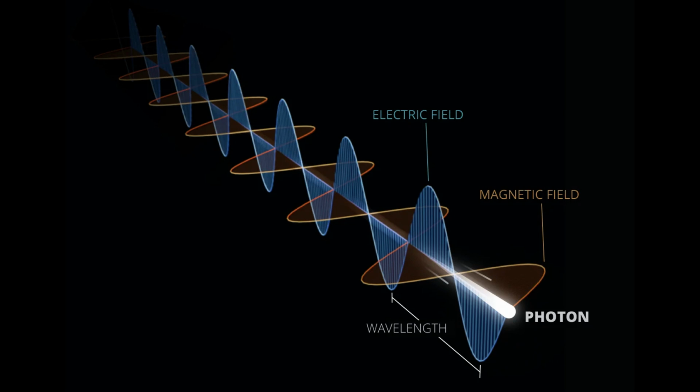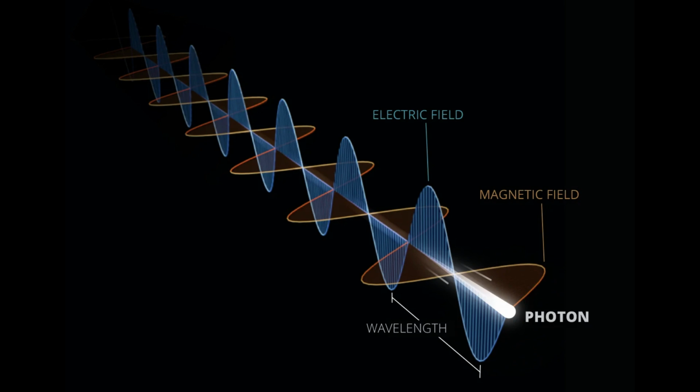We are surrounded by charged particles. The way these charged particles attract and repel each other is called the electric field. The way these charged particles interact when they are in motion is called the magnetic field. Together, the two fields make up what's called the electromagnetic field. As shown in the figure, when a photon travels, it creates waves in the electromagnetic field. Light is energy that is traveling through the electromagnetic field.